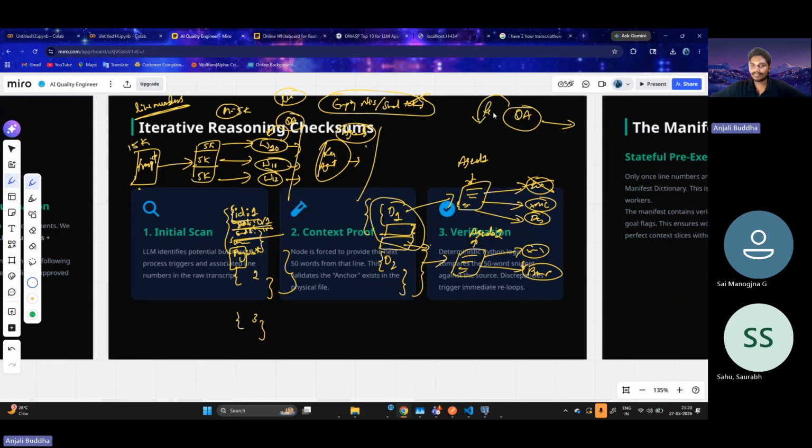With the feedback, this is what we learned from the agent session. So if this is the case, what will we check ultimately? We have these QA agents every time, right? At every particular step, every particular node, we have this QA agent which is correcting the mistakes done by that worker agent.